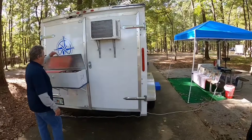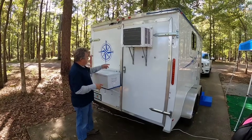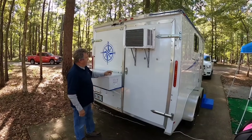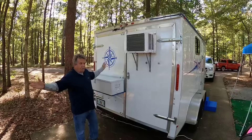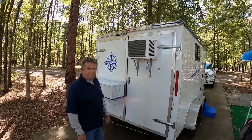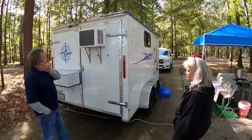Anything else you want to point out on the outside of the trailer before we take a look inside? Well, these are barn doors and basically they used to have a locking mechanism here. We've removed that and I have a pin on the top and the bottom on the inside with a cable. If I ever needed to go out, I could pull that cable and both those doors would fly open. That's fantastic - I talk about this a lot, I see trailers where they don't have another means of egress in case of an emergency. That's a real plus and very important.